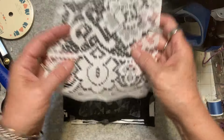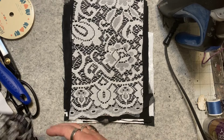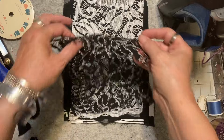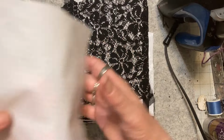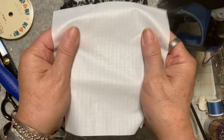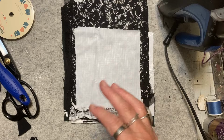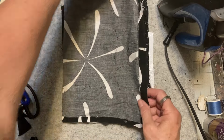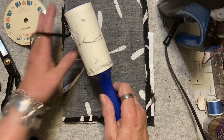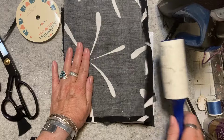This was a curtain. This is way cool. More lace, black and white lace. This is very strange also, but it fits with the color scheme. And this is black and white cotton with some little thingies. Let's just get them off of there.